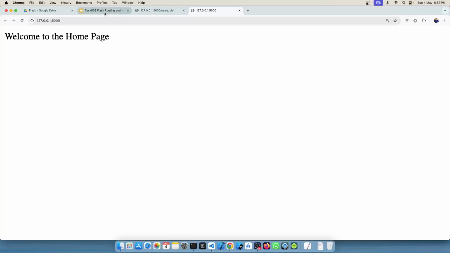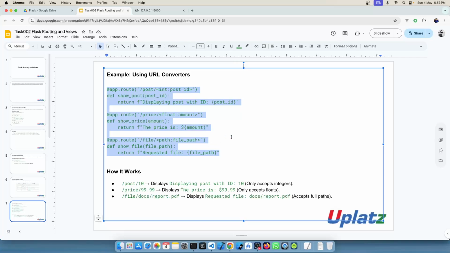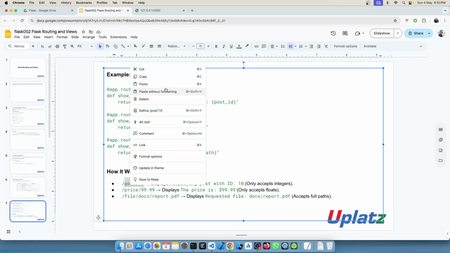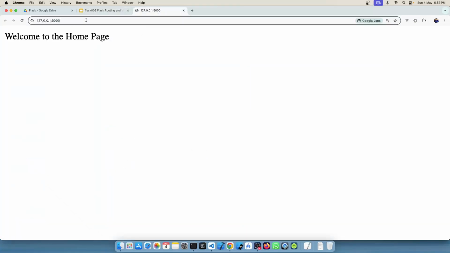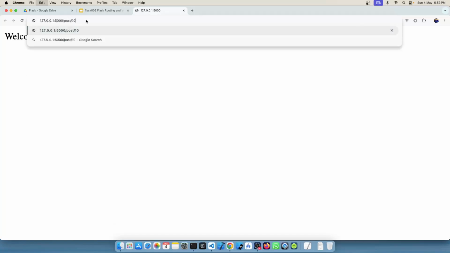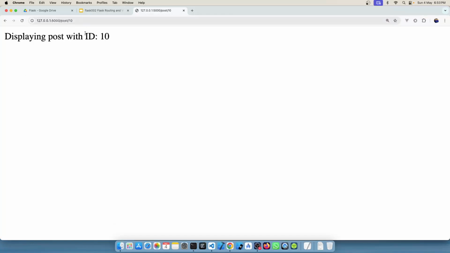Then what's there? First is post/10. Let's copy and paste it here. Yes, displaying post with ID 10.